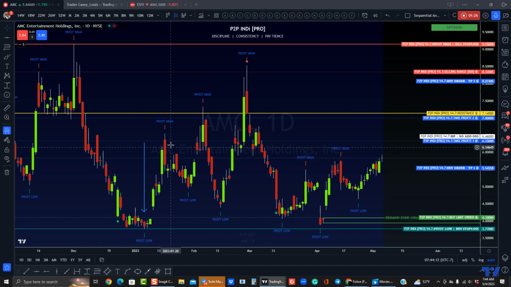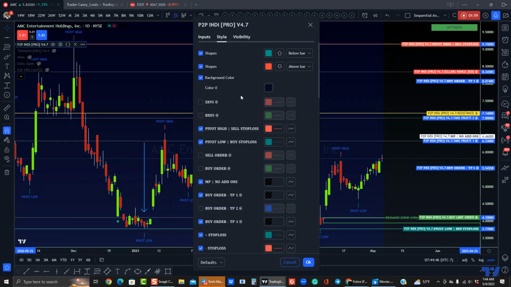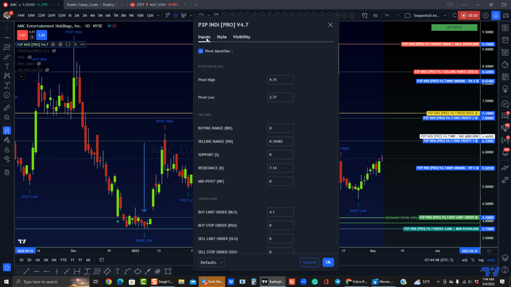What has happened thus far is price range for AMC has already gone up and reached our institutional selling range. So you would have already capitalized here. It has come back down to demand, created new demand on the 1-day chart, which I've already mapped out. Based on this new demand, we have a possible entry once it pulls back of $4.10. Or you can put an entry here. I did not mean to put TP1 there. So let me change that real quick. That would be your other buy limit order if you want to get in.